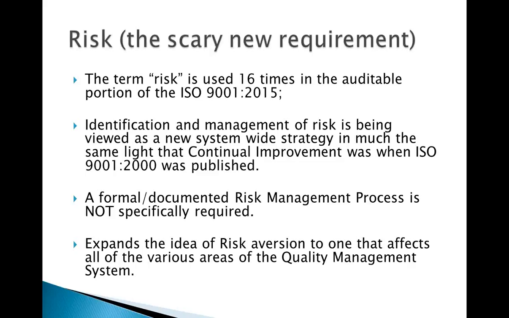And accordingly, what they've said is because this is something that's looked at system-wide, affecting all processes, they have indicated, and it's even been written into the standard, and I'm going to point out where a little bit later in our presentation, you are not required to have a formal documented risk management process. That is crucial. It's something that impacts your current processes. There is no expectation that it be a standalone process on its own. So again, the idea is that we have risk aversion in all of the various areas of our quality management system.